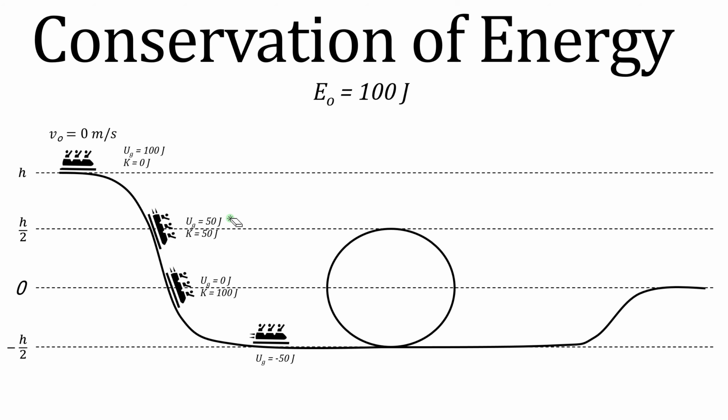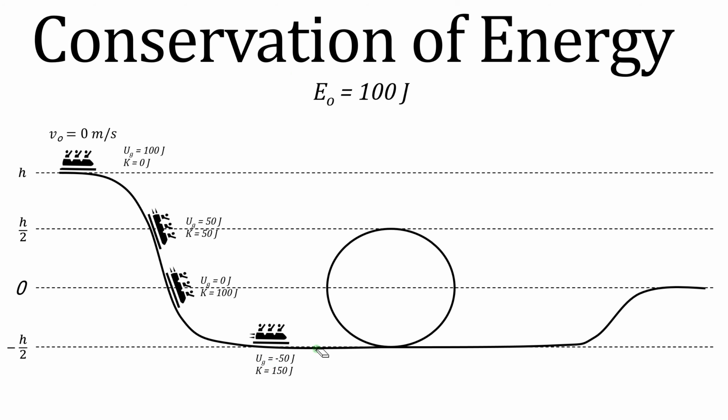You can have negative heights because the ground is a relative concept. You can be above ground or below ground. So my potential energy relative to that 0 is at a negative. What does this mean for the kinetic energy? Well, it means that the kinetic energy is going to be a number that when added to negative 50 gives me 100. So the kinetic energy is a positive 150. Because when I add 150 to negative 50, then I'm going to get a total of 100 joules of energy.